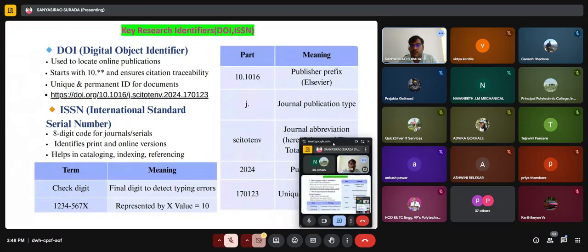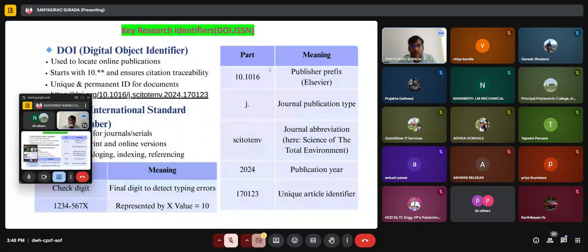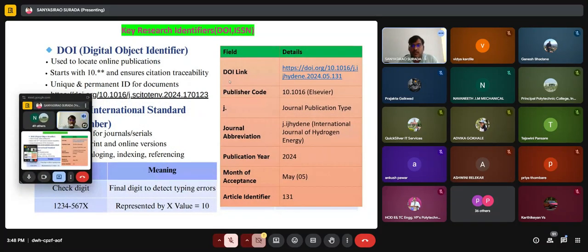See, what does DOI mean? Digital object identifier. Let us take one paper. This is my journal paper. In this, 10.1016 represents the publisher code, Elsevier.